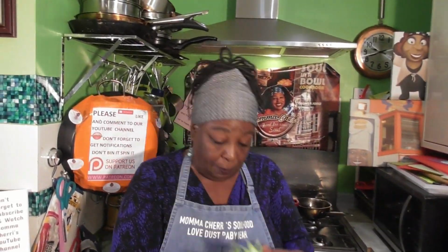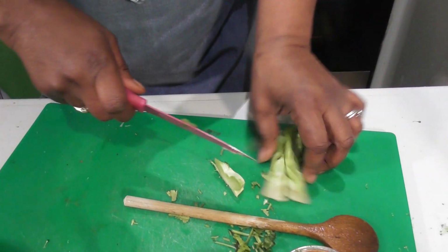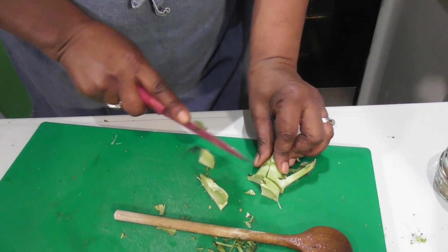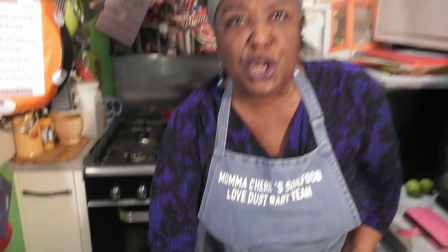Nope. See this? Y'all know me. I ain't throwing this away. Let me cut that stem down. All I don't need is that end, because it's a bit woody. But I do want these thin pieces to go through it. Texture, crunch, vitamins, munch.